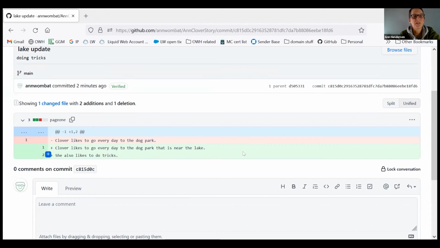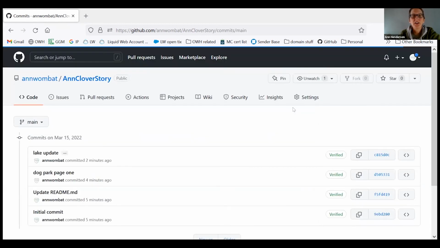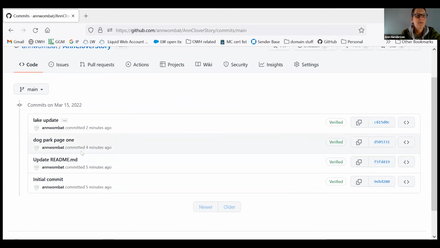The green shows the way that it exists right now. That can be really helpful once you have lots of changes in your code and you're trying to figure out where you were before. So that is how commits help you. And this link right here with 4 commits, I can see all the commits that I made and how I named them.